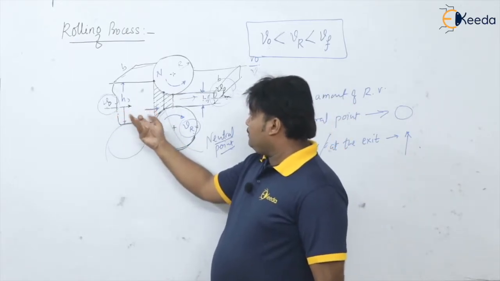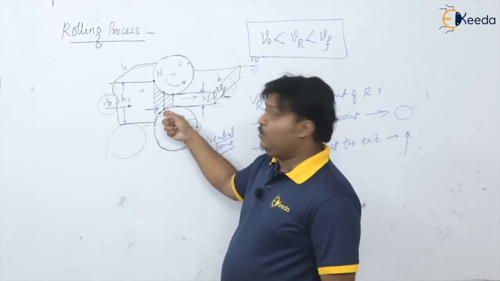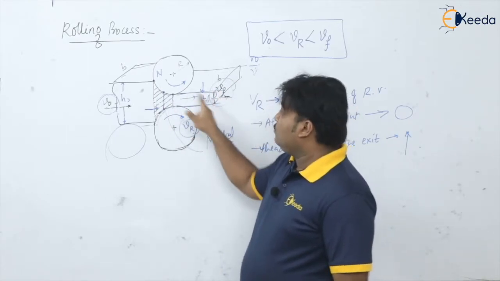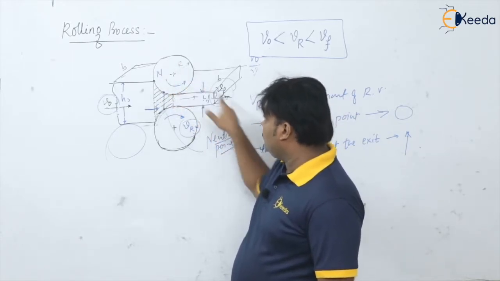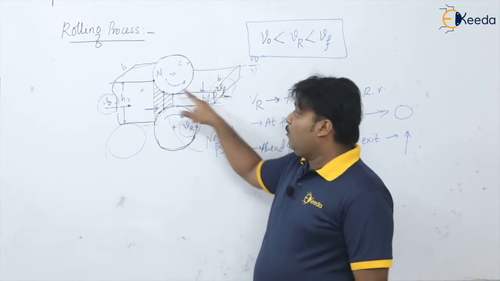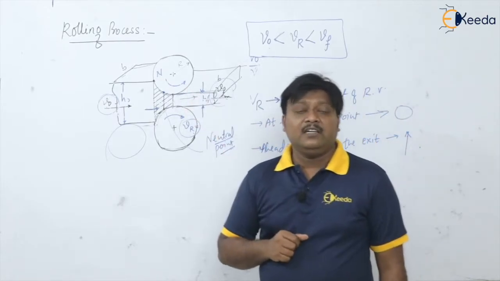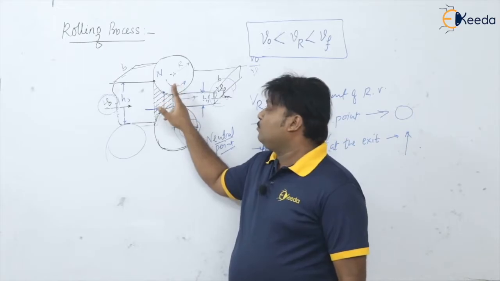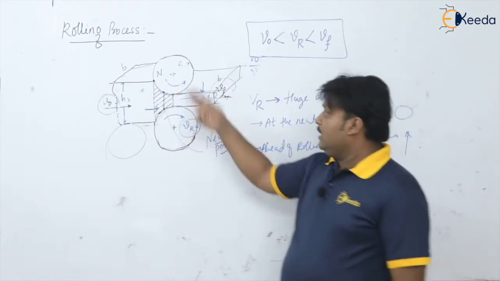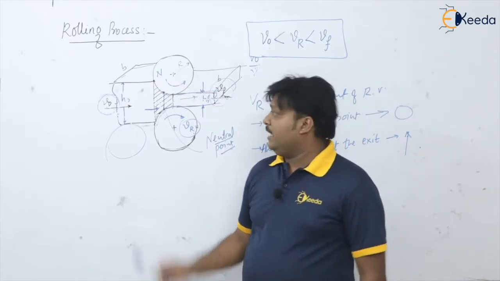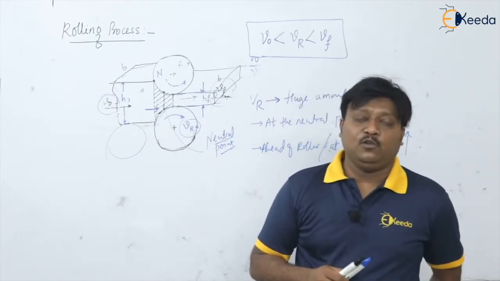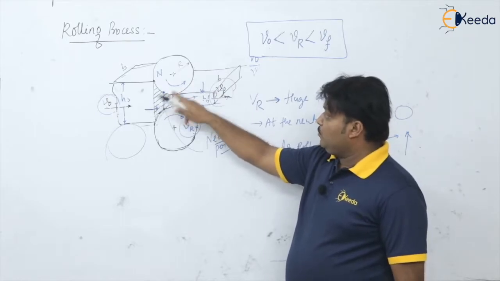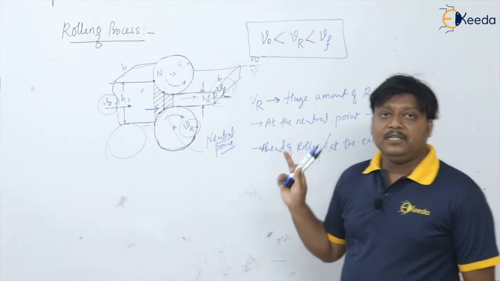So it was positive, now it comes down, at the neutral point becomes zero, and ahead of the roller, at the exit zone, the plate is moving with high speed. So the relative velocity of the roller with respect to the plate at the exit is a large negative relative velocity. Please remember, or we can take the relative velocity of the plate with respect to the roller, then initially it is negative and at the exit it is positive. Anyhow, we can have the statements for the relative velocity. So please remember, relative velocity goes on increasing at the beginning, at the neutral point it is zero, and again further on it increases. Okay, fine.